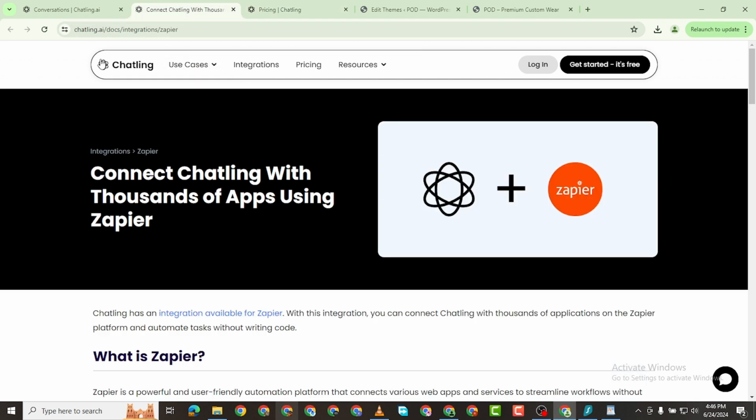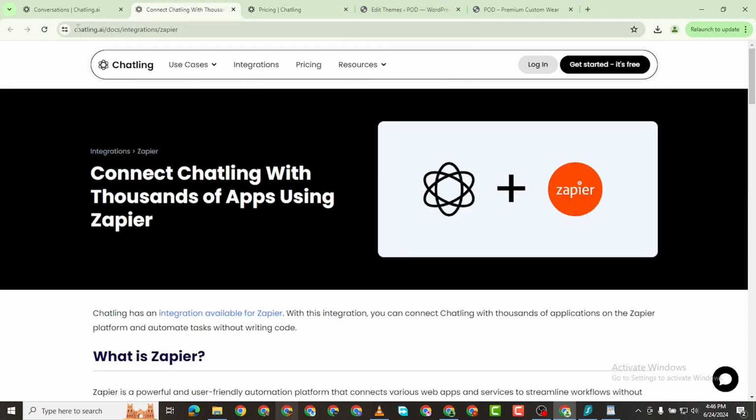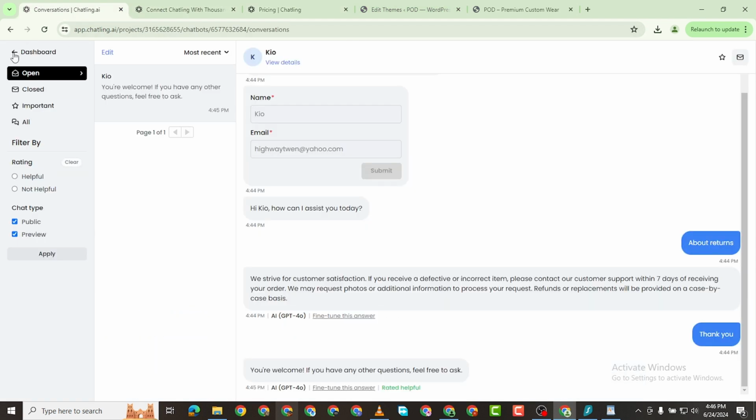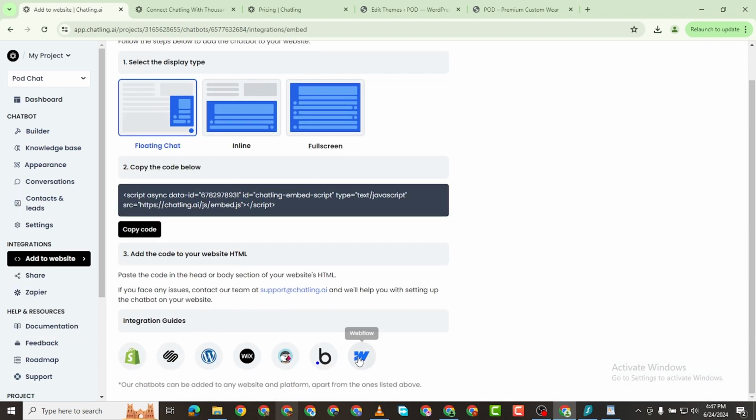You can use it on Go High Level. You can use it on Wix. You can use it on Squarespace. You can use it on Shopify. So the choice is yours. Now let me go back and show you the websites that are supported off the bat, which have ready-to-go integrations. So these are them. But you can also use custom code. You can embed this code in any website at all, whether a website coded using HTML and CSS, Python, Node.js. You can integrate this system into it.